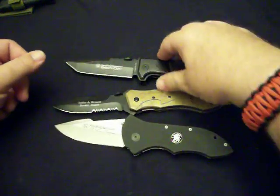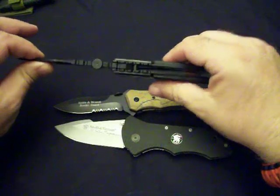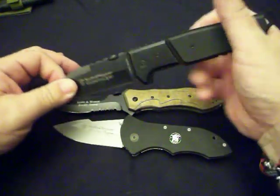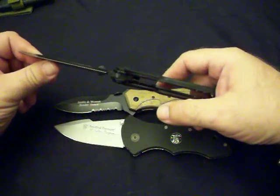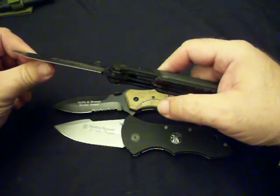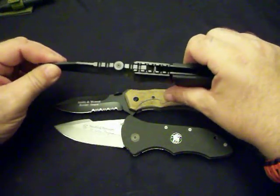But again, for guys with large hands, this is a very heavy knife. This is a very solid knife. This is a knife that will do some digging, that will do some fairly heavy work for a folder, and hold up. It's got a very, very solid feel to it, and it holds an edge really well.